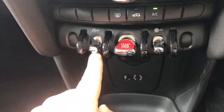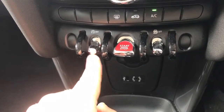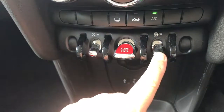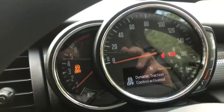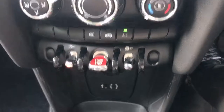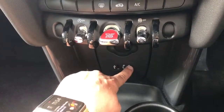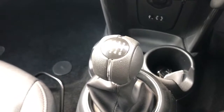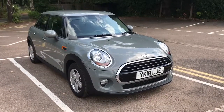This car's also designed to cut out in traffic when you're stationary to save you fuel. That turns that system off, and there's a little light that comes on just there. Similarly, this one, you get a light will come up on the dashboard here to tell us that we've turned off traction control, or back on again. And under that, we have a 12-volt charging socket, the USB and auxiliary inputs that I mentioned previously, and a 6-speed manual gearbox.